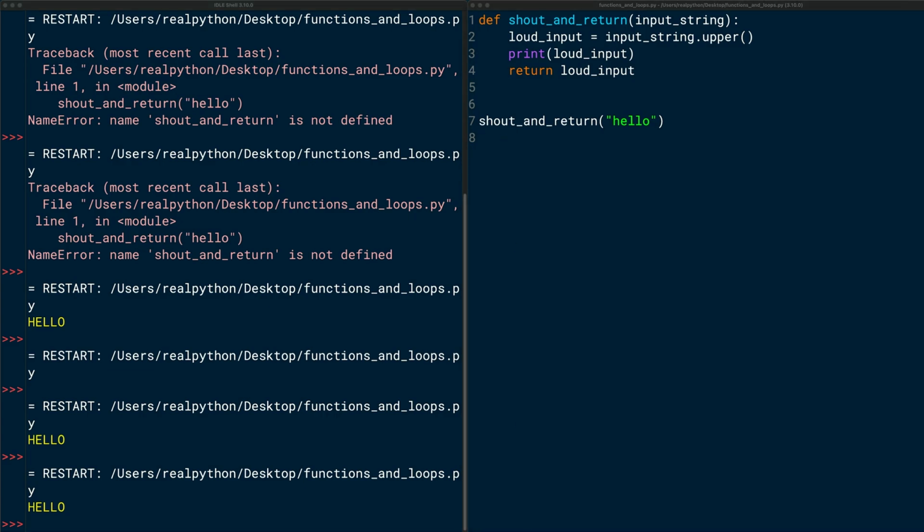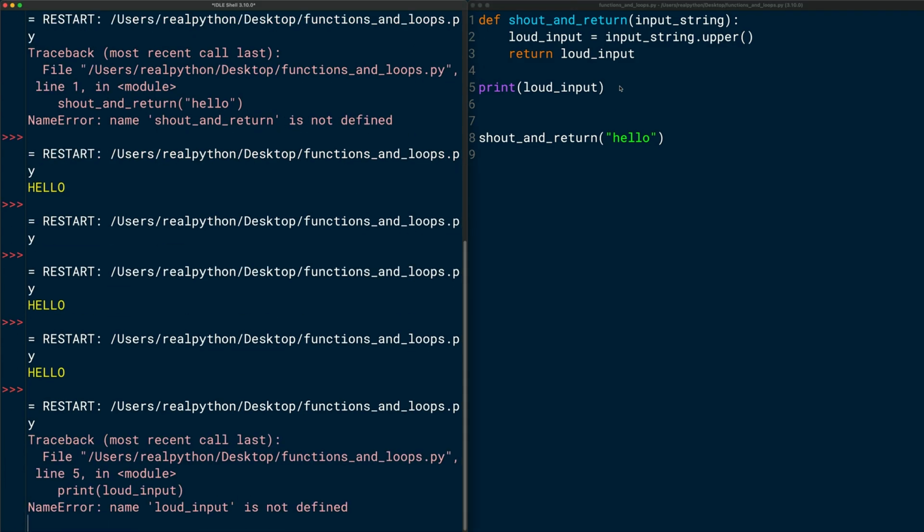There is also a case where IDLE probably won't complain. And this is when we take the print statement out of the function and put it in line 4. Although this time we don't indent it. I put a line in between so we can see it better. So now on line 5, it says print loud input, but it's indented without any spaces. So it's basically not indented in comparison to the situation before where it was indented just like the function body with 4 spaces. Let's see what happens now. I save the file and run it.